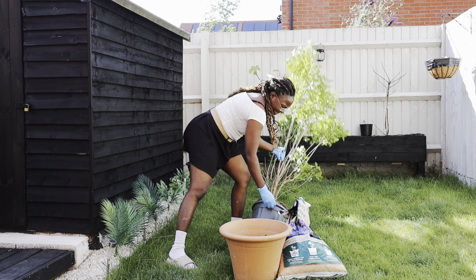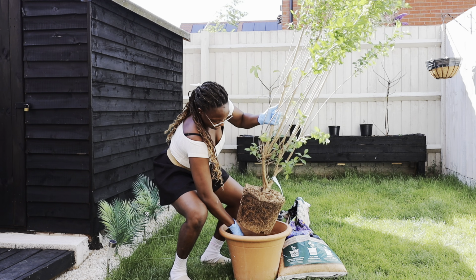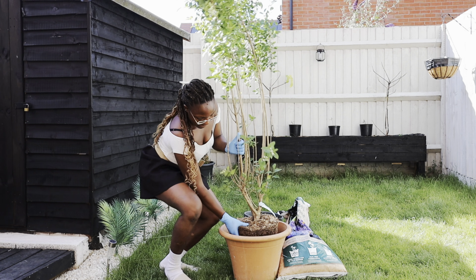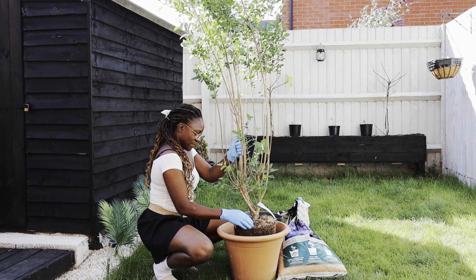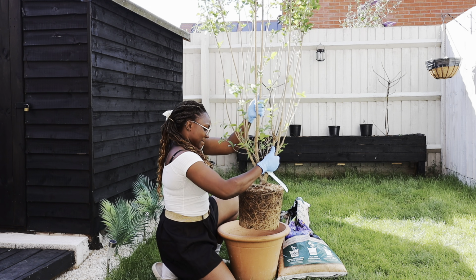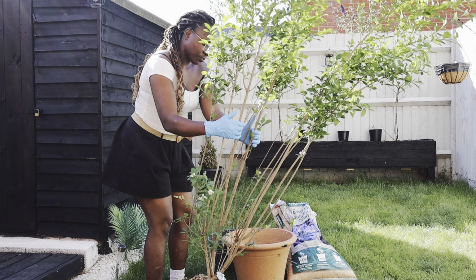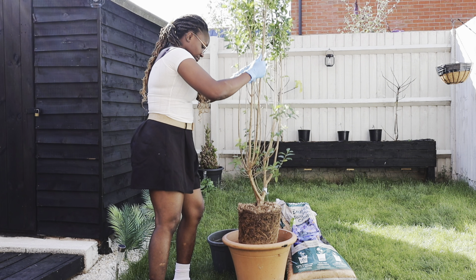So first of all, I decided to put it in to see how it will fit, but then I realized it's too tall because of the soil, so I had to take it out and empty some of the soil out and refill it after. So that's what I'm doing now. I'm going to take the tree out, empty some of the soil out, then bring it back into it. So there, it feels a bit better.